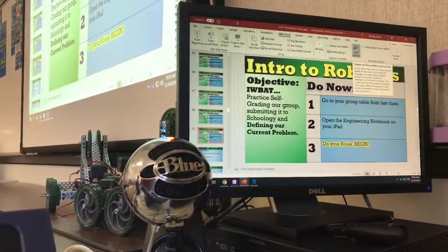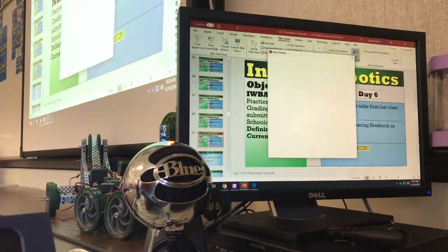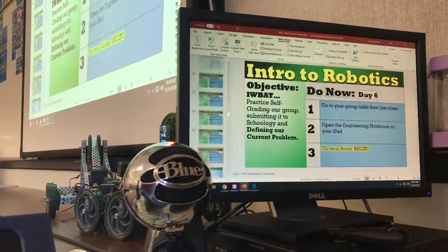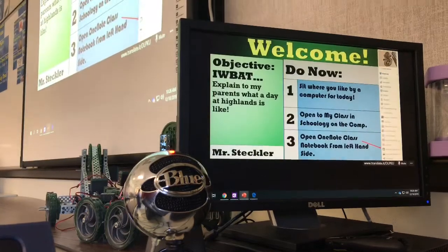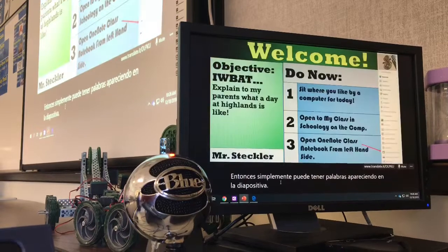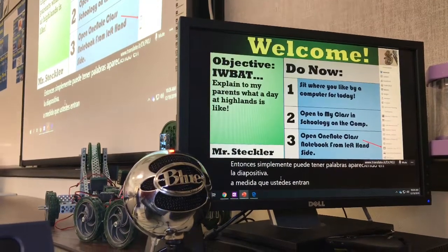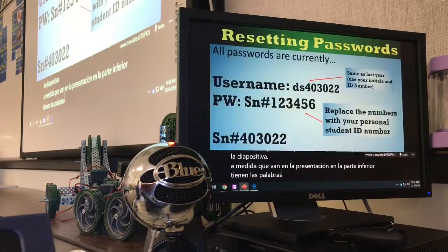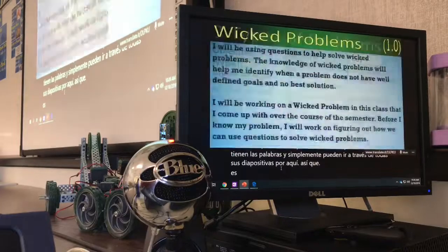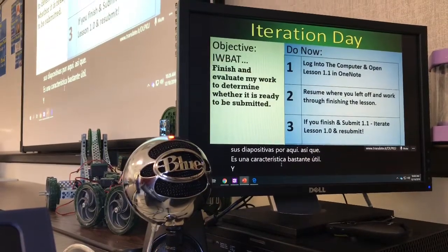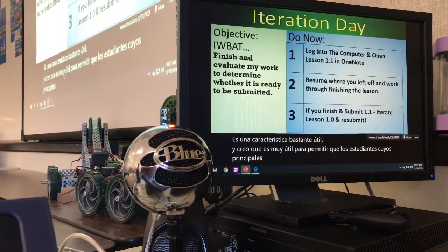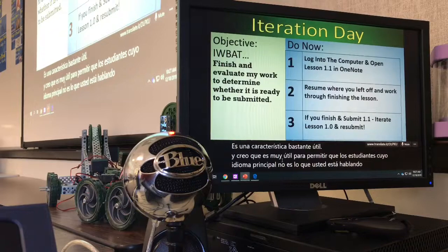So next up is a little bit more information of how to set it up. You also have the opportunity to use this if you do use PowerPoint, where if you click Start Subtitles and you select the language you'd like it to be in, then you have your PowerPoint open and you can simply have words popping up on the slide as you go through the presentation, and at the bottom you have the words and you can simply go through all your slides over here. So it's a pretty handy feature, and I think it's very useful for allowing students whose main language is not what you're speaking to then still get the information.